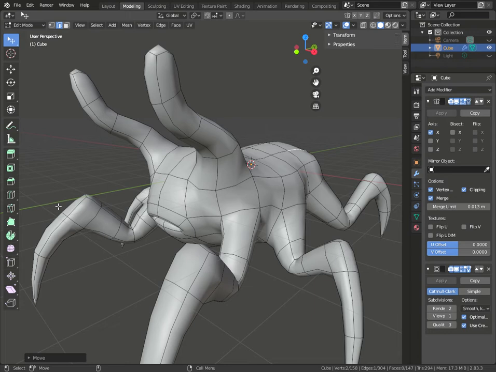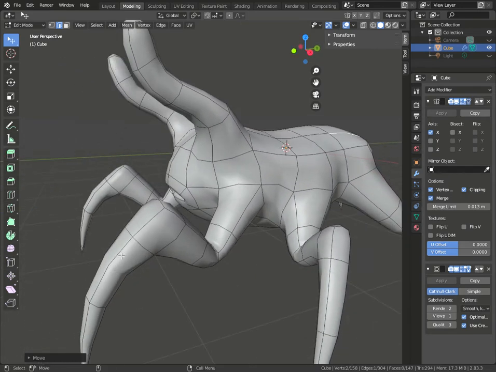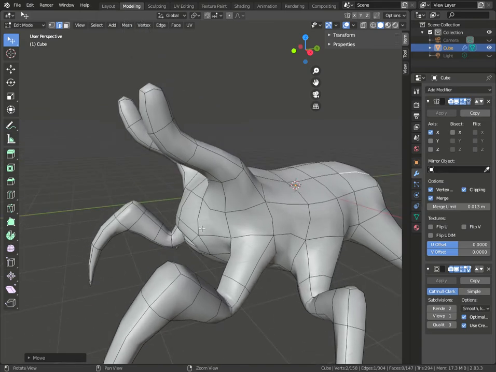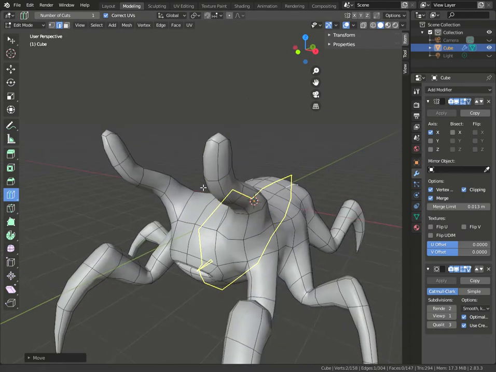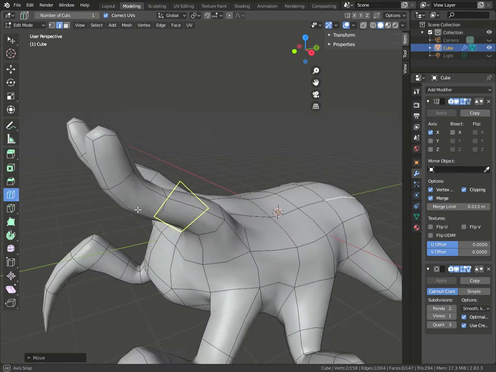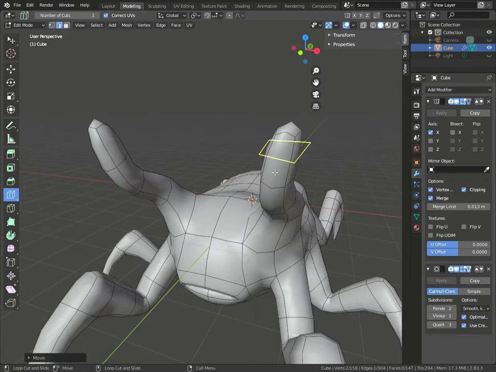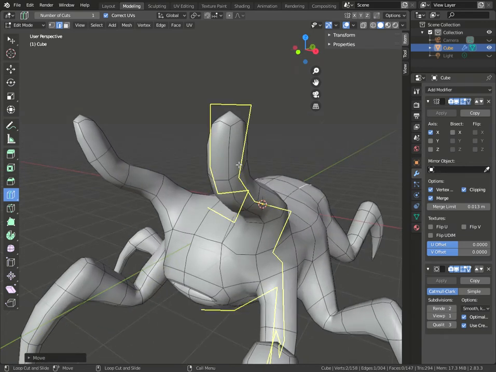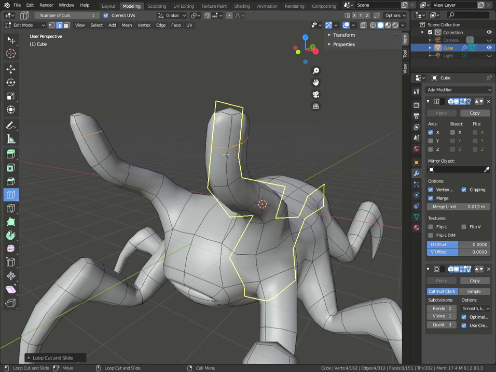And there's also already some default quick keys, things like loop cut, right? And extrude, and they already have good quick keys like Alt-C and Control-E. In this case, I want to add a few edge loops just to refine some of the shapes a little bit. So Alt-C will turn the loop cut tool on, right? And remember, it's always going to work perpendicular. The nice thing is Blender's really good about showing you the nice little yellow preview, so you know exactly where it's going to go. And by default, it snaps to the center. So you just left click and it puts it right in the center there.